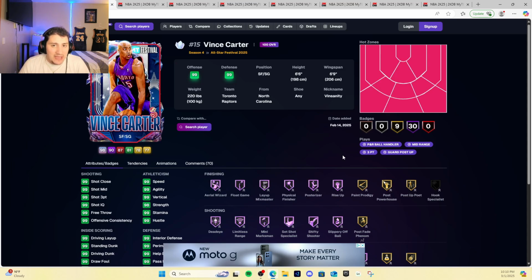But him and Dr. J don't have a big difference. Vince Carter's got a better form and better stats, but I feel like the behind the back is a crucial thing, and that is what Dr. J has, and I don't think Vince Carter has a behind the back. I could be mistaken because I have not used this card, but I just think Vince Carter is the third best card on this list. He's very, very solid, but for his price, he was not worth picking up in my opinion, because we got some really, really good 2-guards in the game. This Vince Carter is very, very solid though. I don't want to take that away from him.